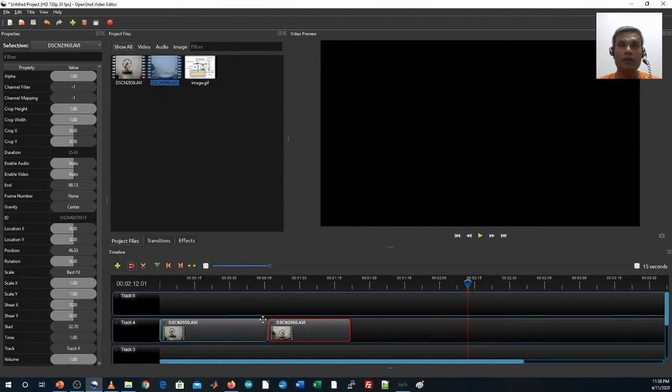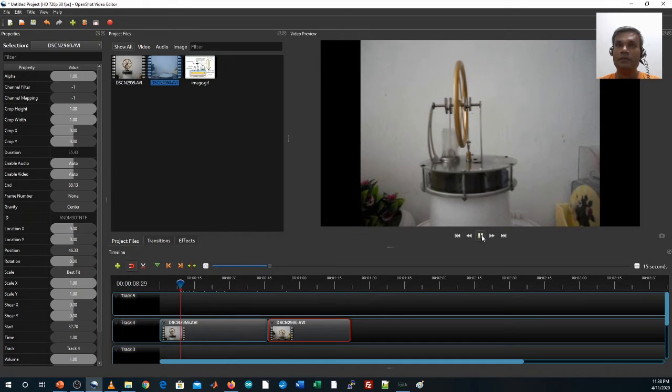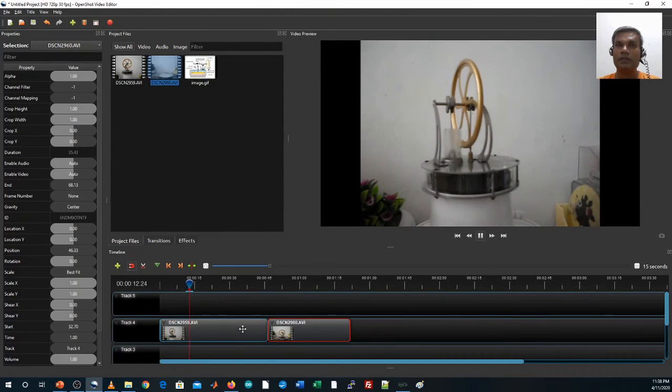To have the automatic snapping, you have to make this snapping enabled. Now if I play, you can see there's a single continuous video happening.